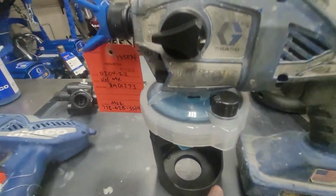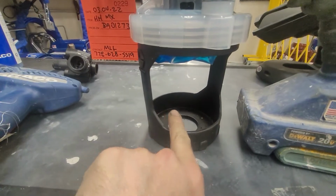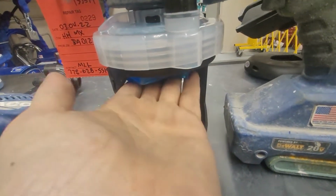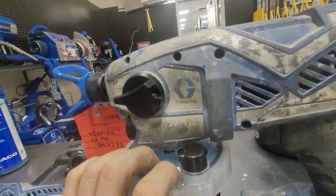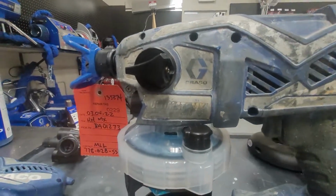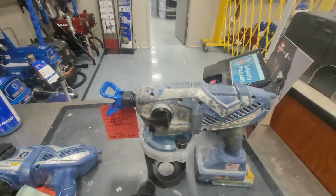But when you're done cleaning, what you're going to do is you're only going to fill the pump armor up to here, just 1 inch high. Use this as a guide. You're going to compress the bag, you're going to prime it, and then you're going to flip it this way and then shoot it. What that means is that the pump armor is in the pump and there's no chance for paint to dry. Because if the paint does dry, and if I can show you.